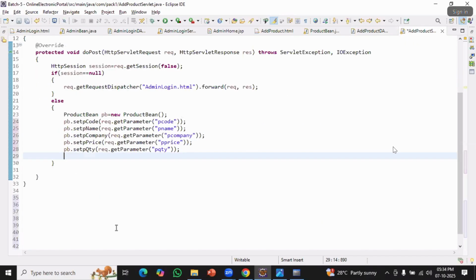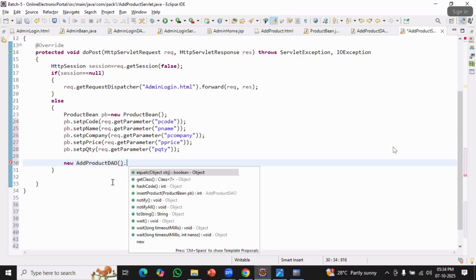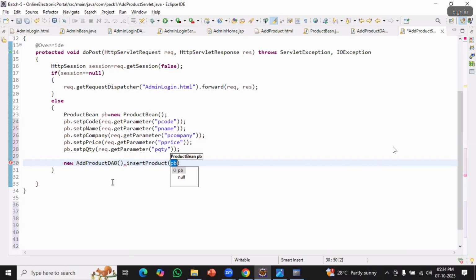So here, I'm creating an object dot insertProduct(bean) equal to int rowCount.